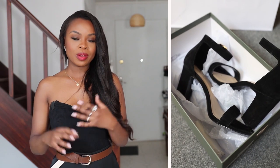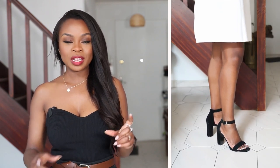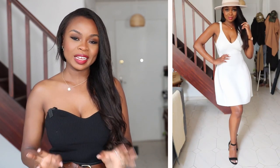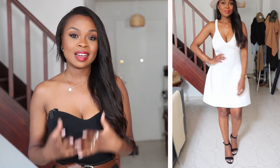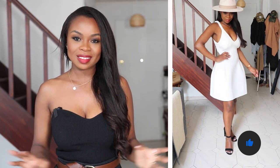Second on my list is a pair of heels. I wear heels a lot during the summer for day-to-day activities — from three inches up to about eight inches — and they're always block heels. I always like to grab my heels from Minnelli because they are leather-made, they last a very long time, and I'm basically a loyal customer. They are so comfortable and go with anything that I wear.